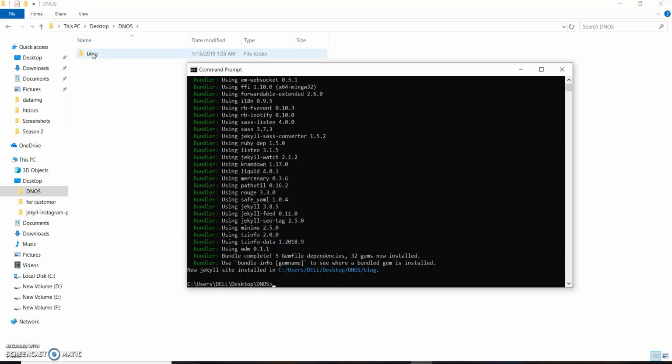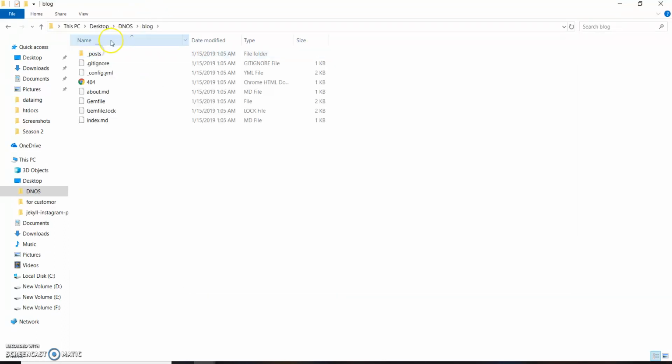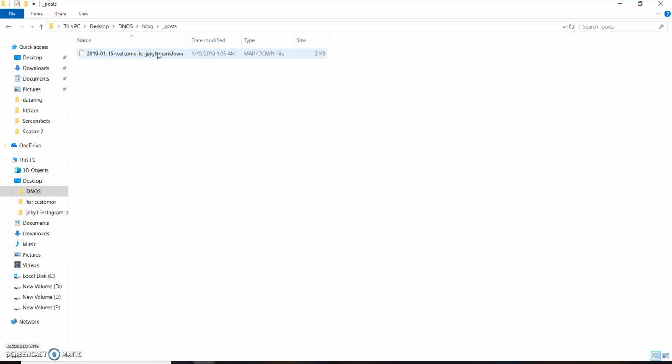Now I want to introduce you to some of the folders and files here. This is the underscore posts folder which will have the blogs that we are going to post. They have already given us a sample blog, which is this. These blogs in Jekyll follow a certain naming convention. This is the date, this is the name of that blog, and this is the .markdown, the type of the file, and you can see they're separated by dashes. When you want to create a new blog, you must name it according to this naming convention.